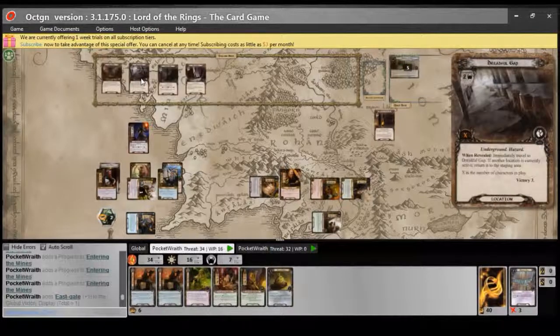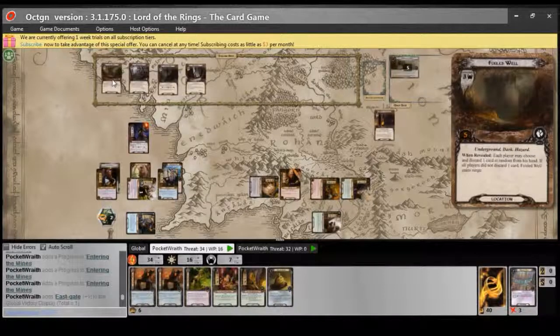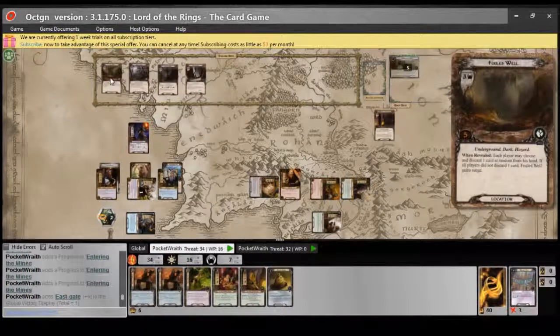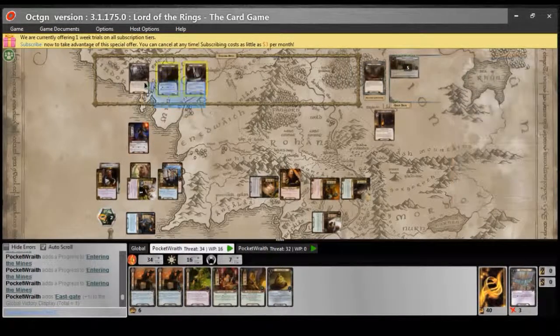On the other hand, I could try to clear out some of the other locations. Could possibly try to get rid of the Dreadful Gap before I get too many characters in play, though it will have a lot of quest points already. I mean, that just from your heroes, it's a minimum of 6 quest points. It's currently at 9, but it'll go down to 8 when Gandalf leaves play at the end of the round. Fouled Well is the most threat that I currently have. So I could go for that. Let's do that.